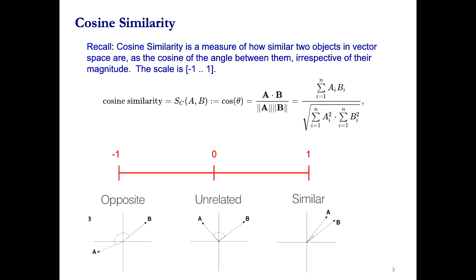Let me just remind you what it is. Think of this as the vector space, in two dimensions. This is one word, this is another word, and the count of word one is the x dimension, the count of word two is the y dimension. Generalize that to many more dimensions. The vector has a length, which is related to how long the document is. Not exactly the sum, it's the Euclidean distance. But that's not really what we want to know. It's interesting, and might be useful in some settings.